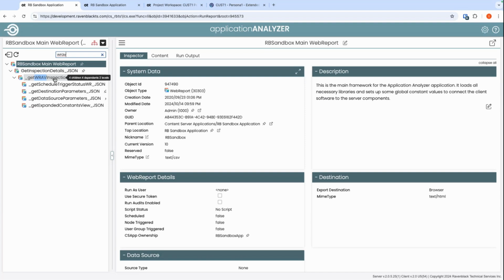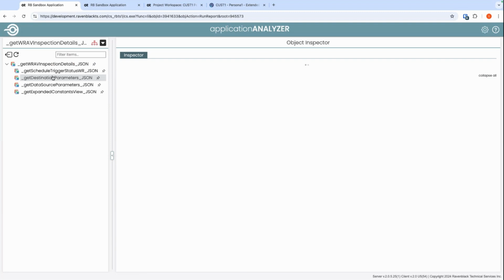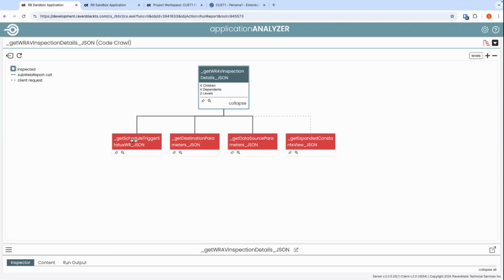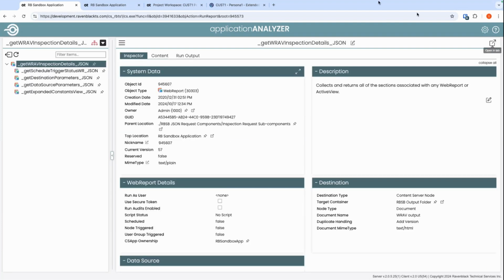I think we did one that was over 1,000 web reports. It took half a minute, which is a long time for an application, but nonetheless pretty good. As you get down into here, we also have the ability to look at this in other ways. This is kind of a horizontal view. It gives us a slightly different view of the information, and we use that in various opportunities.